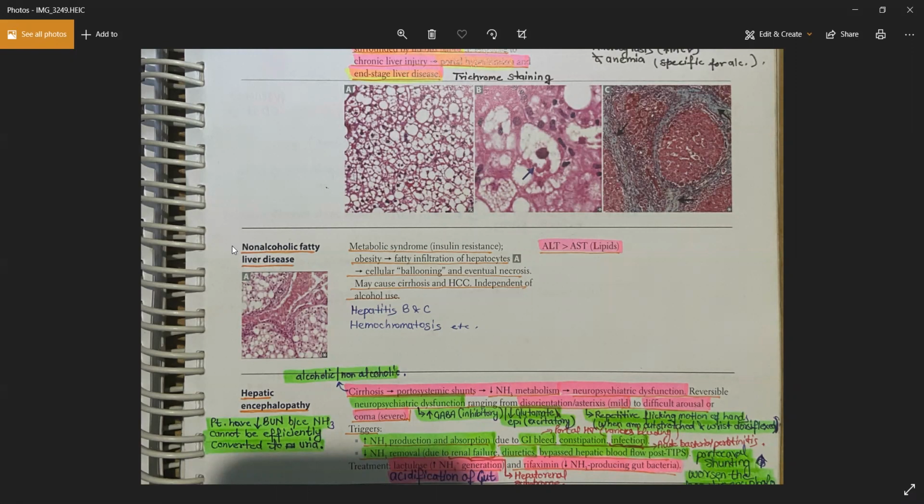So in these patients, you can have accumulation of fat within the hepatocytes, and as a result, the patient can have non-alcoholic fatty liver disease. The damage will continue, necrosis will happen, cirrhosis will happen, and that can lead to hepatocellular carcinoma. In that case, you will have high ALT and AST counts, because it is not an alcoholic type of injury. Is that okay?